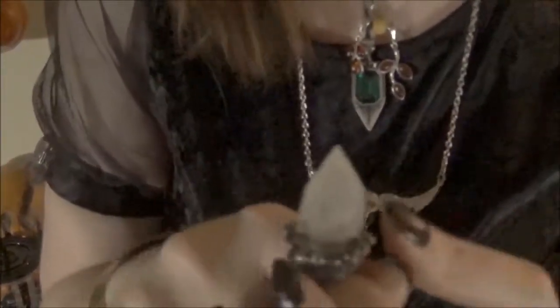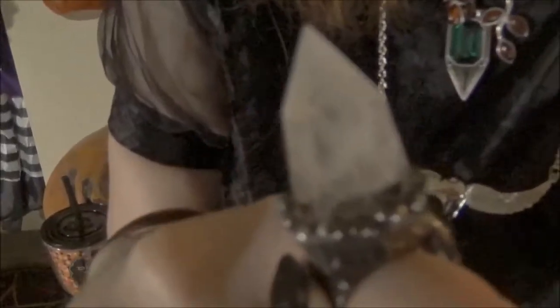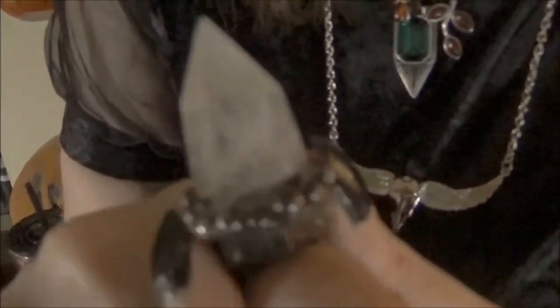So anyway, this is a beautiful ring. I hope the tourmaline is showing up. And it's so sturdy, and I love the design. It's just so cool. The band is size adjustable, but it's not one of those wimpy ones that keeps losing its size. It stays the size you make it, so I like that. Because with a heavy thing on top like this, I have some other rings that are size adjustable and heavy, and the ring will lose its size eventually. It'll keep getting bigger because the top part will be pulling it down, but this is a good ring. It is not doing that.